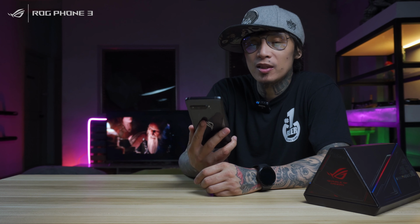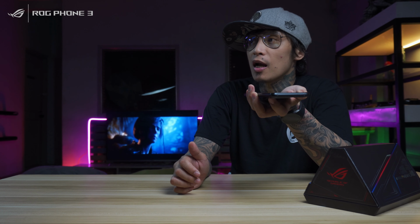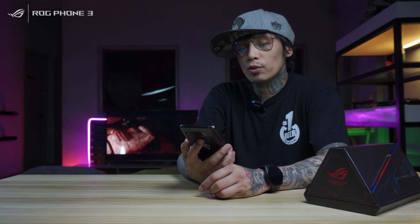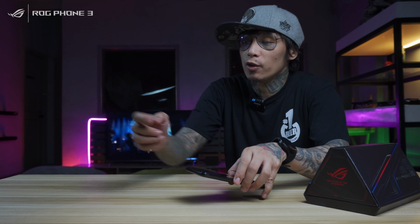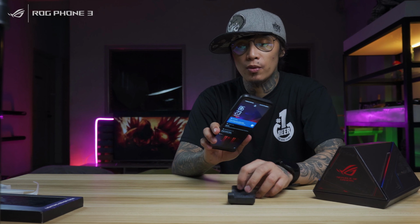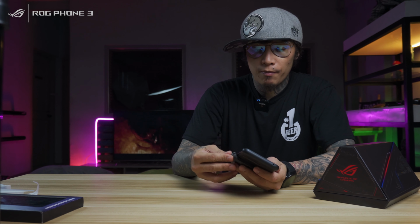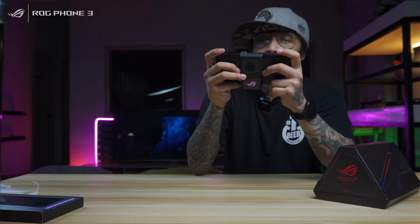Para kang nagbukas ng PC nito na napakalakas na PC. 6.59 inches na AMOLED display. So, talagang itong telepono to ay sobrang beast of a phone. Ito yung attachments niya. And ROG sent me this case. Ganda ng itsura niya. Yeah. Yep, still usable.